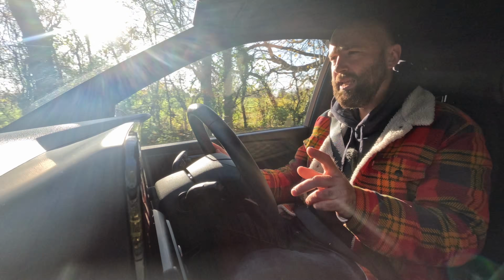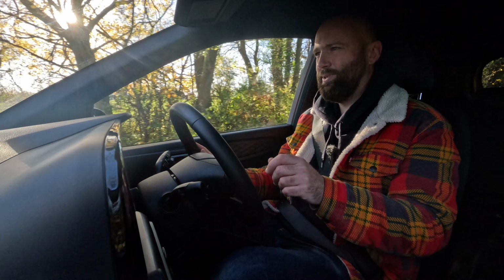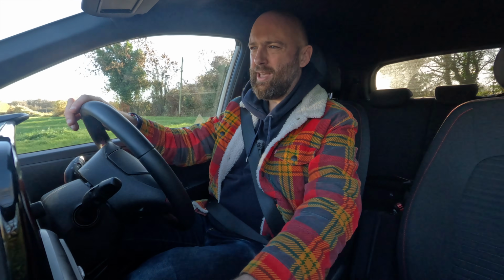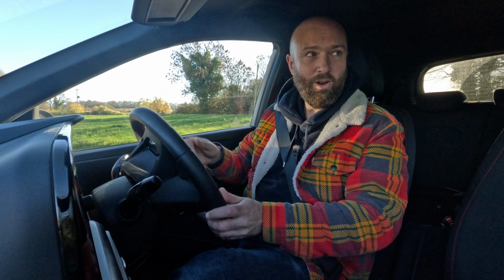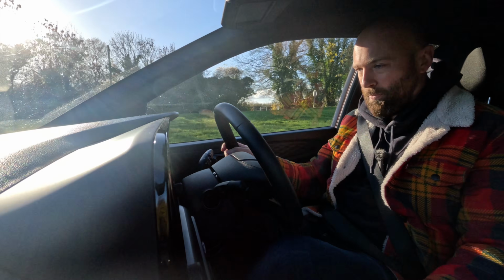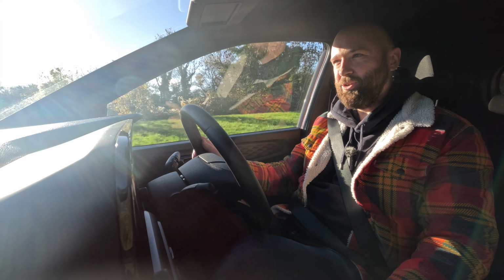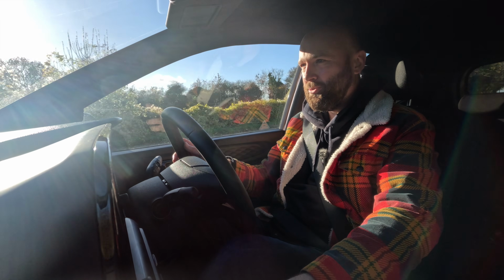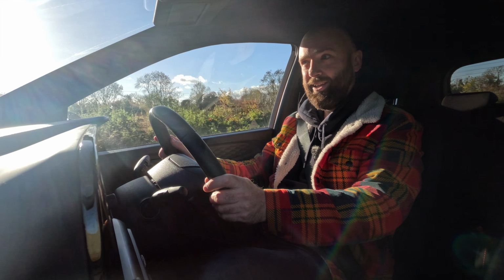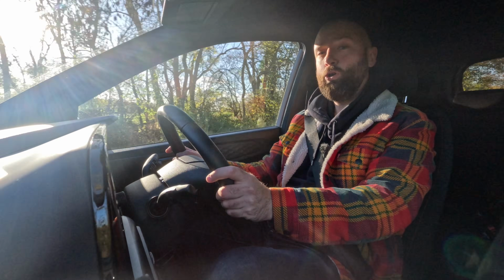Just bear in mind that you only get a 5-speed manual in any of the versions, or you get a 5-speed automated manual, which is what you would think of as an automatic gearbox, but one that doesn't really know what it's doing, and apparently it's just a bit jerky, a bit noisy, and not very good. Not to be recommended. But yeah, this 1-litre engine, it's got loads of pep. It makes the i10 good fun. So yeah, overall, it's refined, it's comfortable, it's got enough poke. I quite like it. But anyway, let's head back for a conclusion.